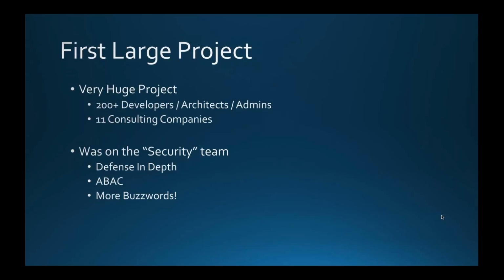But in this project, this was also the first time I really worked with a software architect who was amazing, and he developed this whole ABAC system that we were going to use for security. I remember sitting in meetings while he explained it to us, and it was absolutely incredible to me. I could see how it could solve all kinds of problems for us on the security side. We sat down, we wrote an implementation, and we turned around to all the other developers and said, okay, this is what we're using for security.